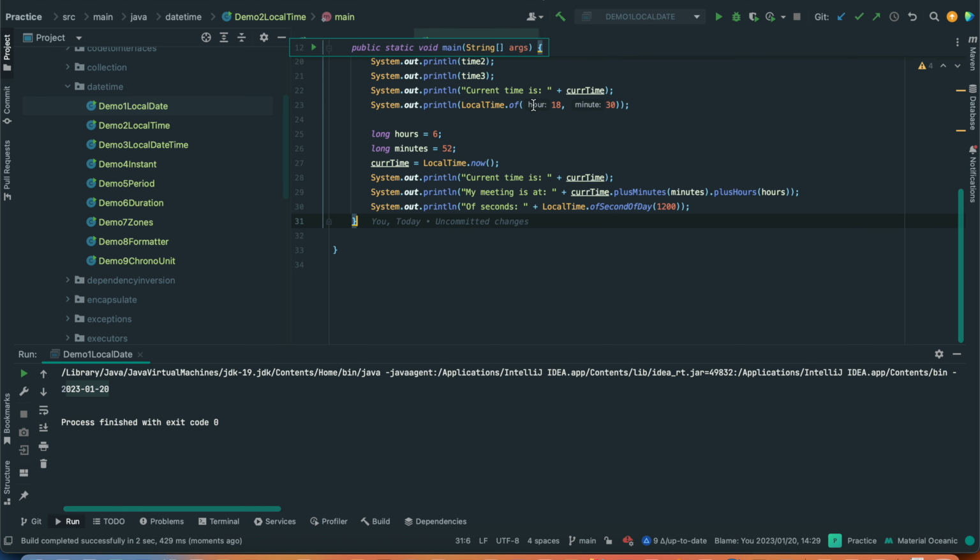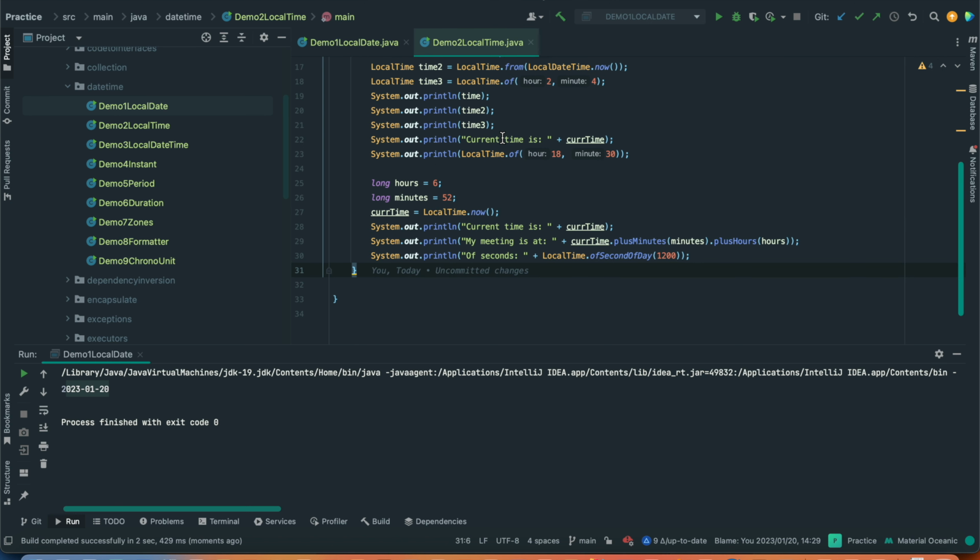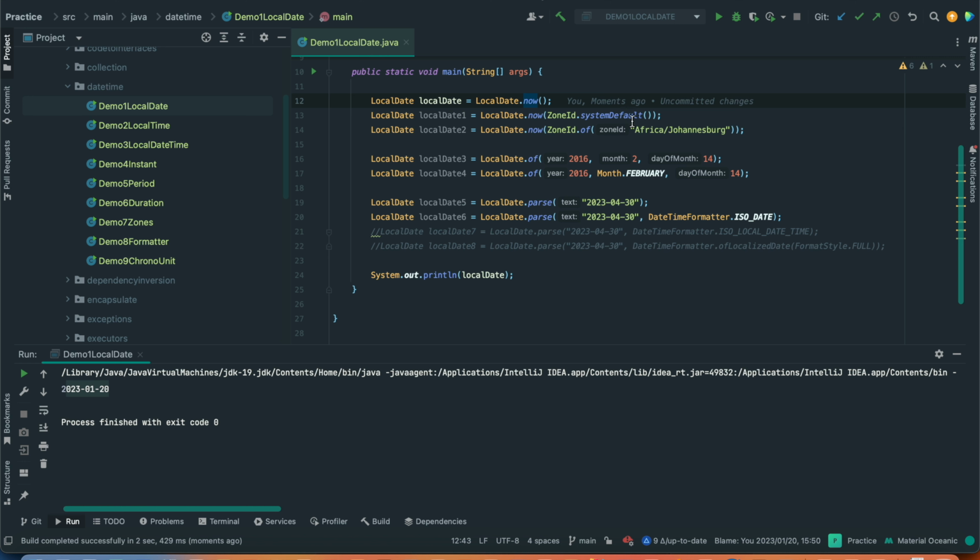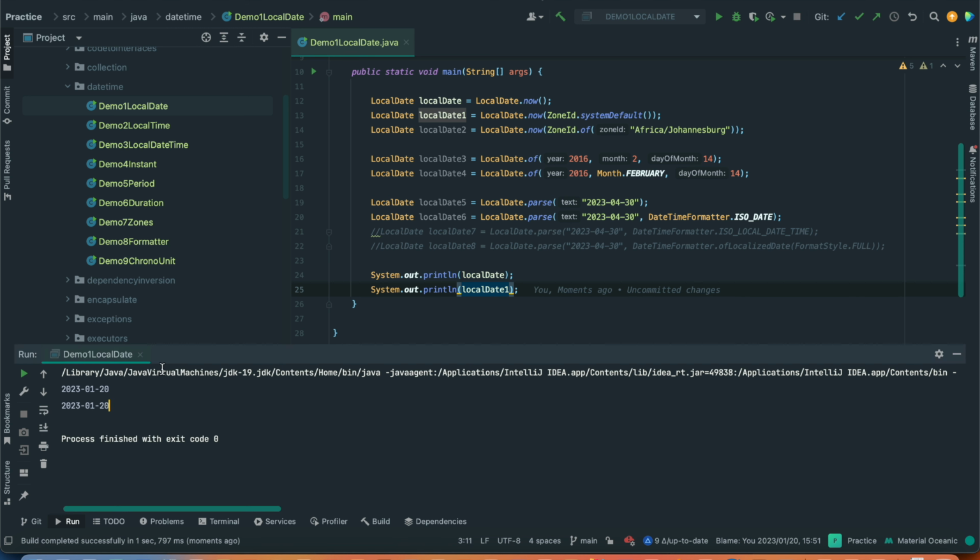So the zone will be the zone specified in your machine, or you can actually give it a zone like this. So we are saying what's the current time with the system zone, which should obviously give you the same answer as you can see here.